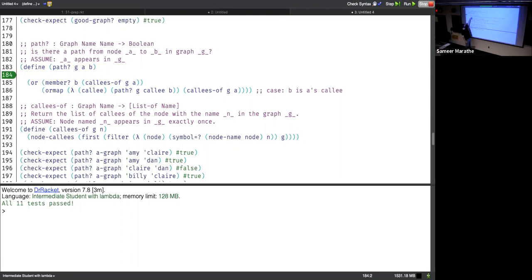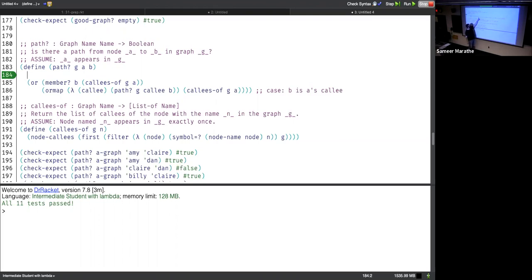So we established that B is not an immediate callee of the node A, right? So what we want to do instead is to check each callee of node A, whether any of those callees has a path to the node B. So callees is a list of names, right?